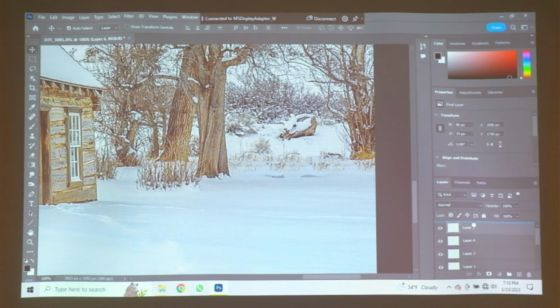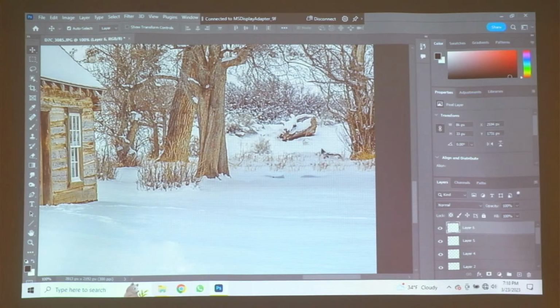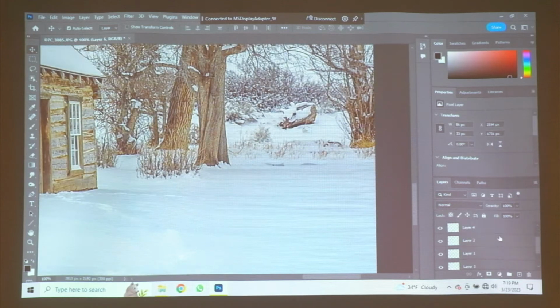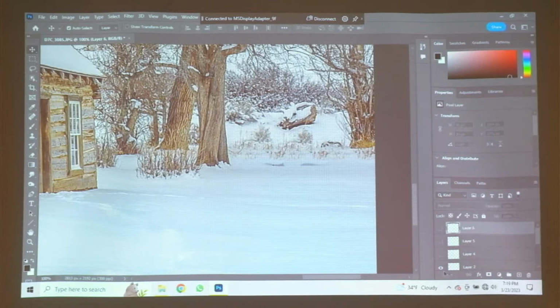The other thing I want to point out to you too is that the layers go in an order. The higher numbered layers appear in front of the other ones. So as I continue to patch this, and I'm not going to try to finish it all, I just want to show you the concept. You can continue to repair and fix this as much as you want. But what I want to do is come over here and show you what happens if I declick these layers that I created.